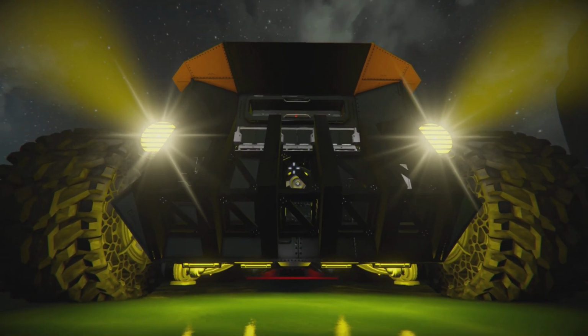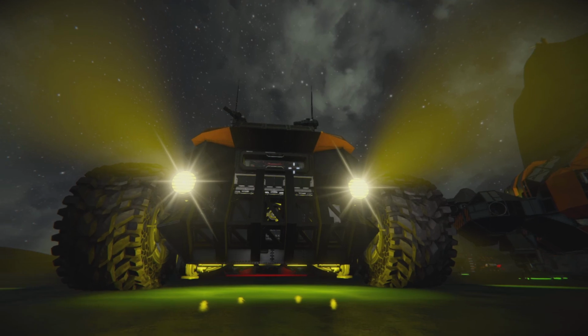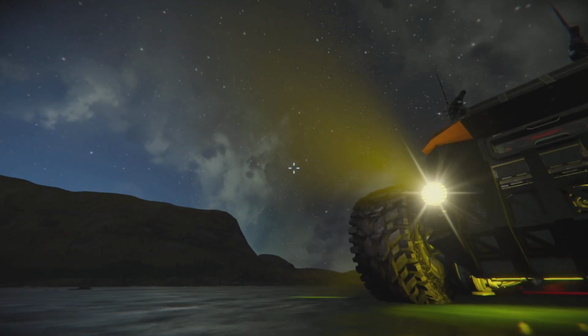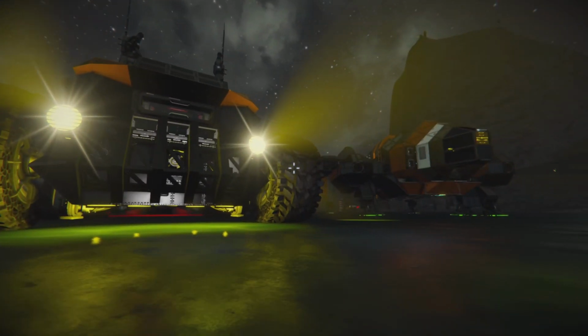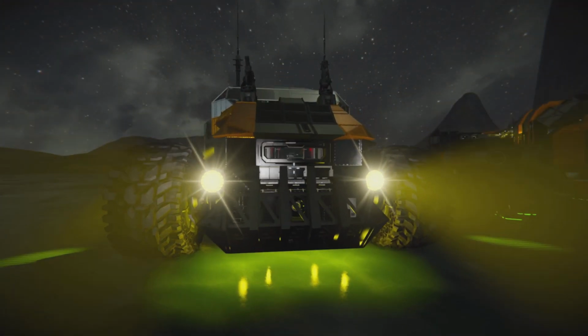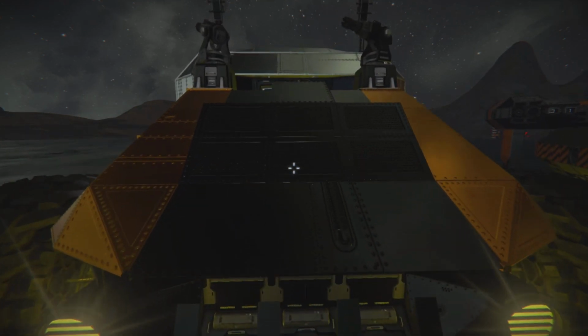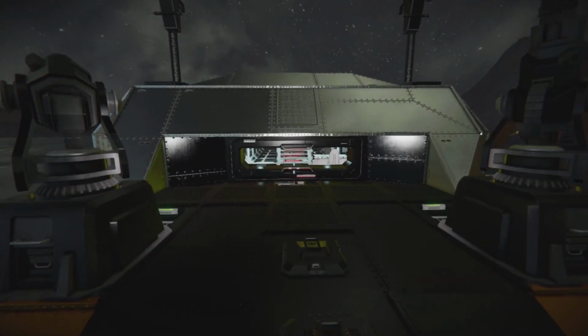Got an ore detector, of course, in case you want to find some ores. That's the driver's cockpit right there. I really hope I remember to turn off lightning damage. You had the quick tour around the front, but yeah, that's the driving position in there. That's habitation. That's a look into the mess hall.